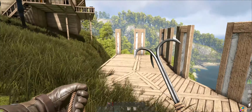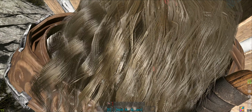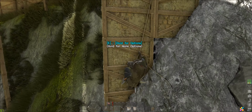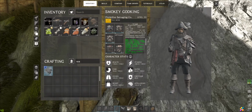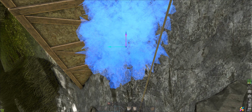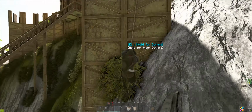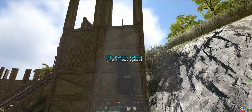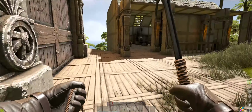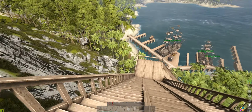Okay. So, this mod will allow me to do several things. Apparently, lag the world out while I grapple hook. But you see how we got this little glitch world life thing here? I can just go and put that down there, and no one's the wiser. No one will be the wiser, unless the mod disappears. And that's just a different issue altogether. But let's have a look. What do we think?